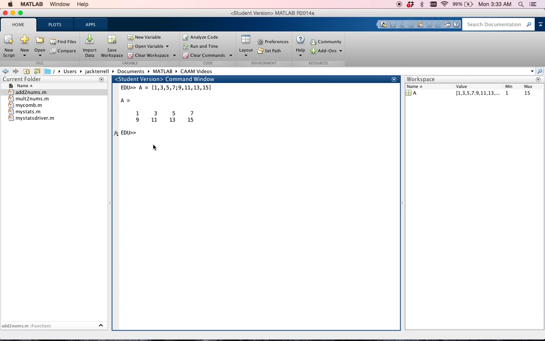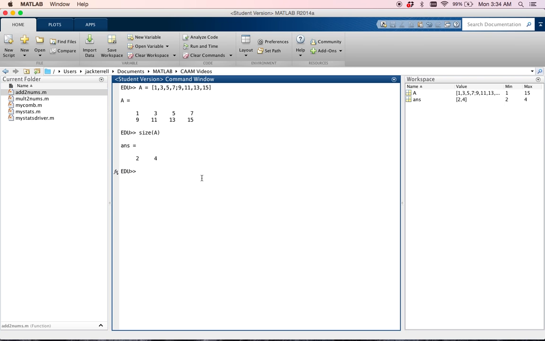There are commands that let you build special matrices. So if you want to build a matrix of just zeros, perhaps it would be best if I first described what size is. The size of a matrix is a set of numbers. It's first the number of rows and then the number of columns. So if I do size of A, that'll give us the number of rows and the number of columns in a row vector. So this is 2 by 4.